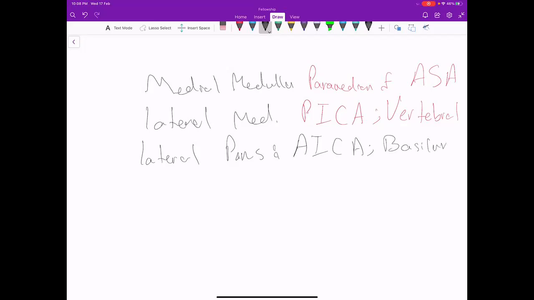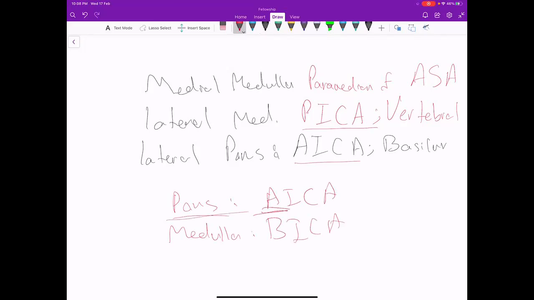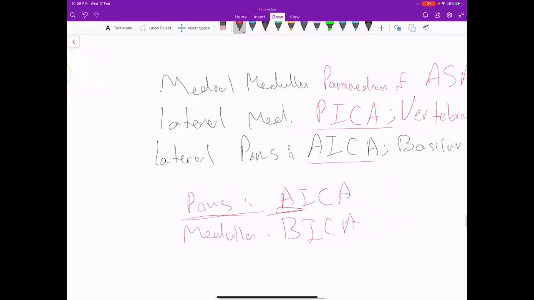So guys, just so you never forget, because these two can get confusing. What's higher, the pons or the medulla? Pons, and then the medulla. What's higher, an A or a B? A. If you're an Arab, you call PICA as BICA, so whatever. Just A is higher than B. So A is always supplying the pons. So AICA is pons. Why am I saying this?